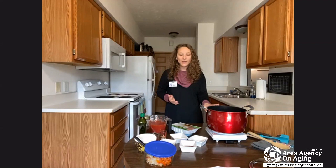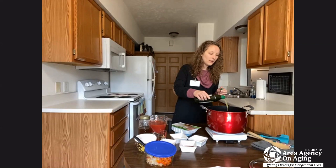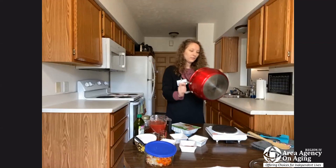So what I have here, the first thing you want to get is a large pot. And the reason you want a large pot is because there's going to be quite a bit of liquid and delicious ingredients in here, and you don't want your pot overflowing. So I have my large pot here, and I'm just going to turn my little burner on to medium and then drizzle on a little bit of oil just to get the bottom of the pan nice and greased up with this oil.